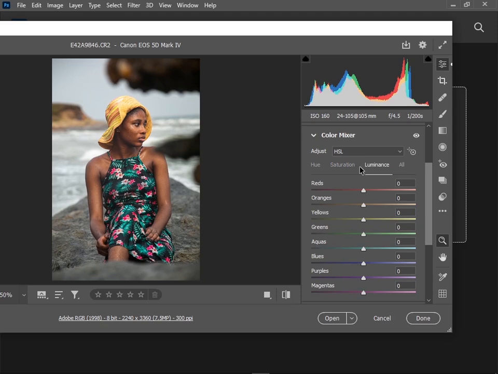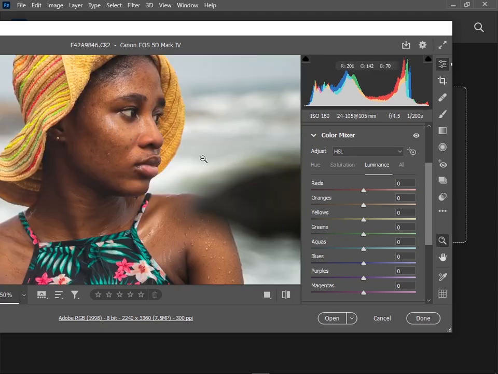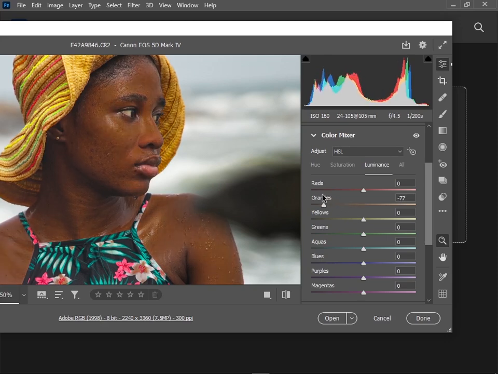Luminance is basically the brightness side of the color. So when I look at the skin, it is orange, right? So this is the orange. If I want the skin to look dark, the orange to look dark, I just have to bring it down and it's taking the brightness out of the color.